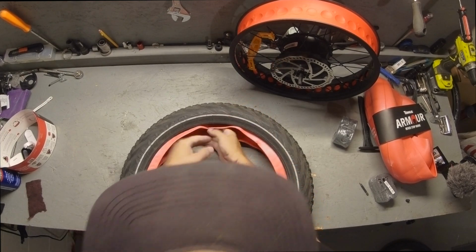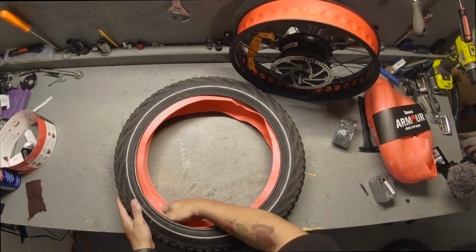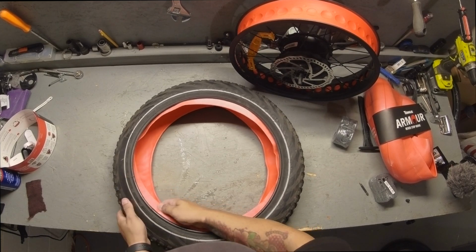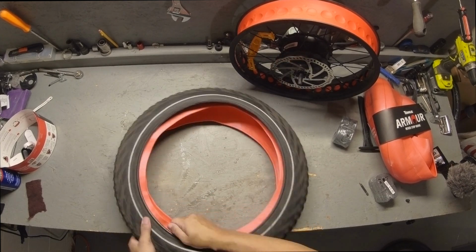Now it doesn't have to be absolutely perfect, but you'll be able to tell when you're using your hand if it's centered to the center part of the tire. You'll be able to see if it's rolled in there. What I like to do is try to squeeze it to mold it with the tire as well.